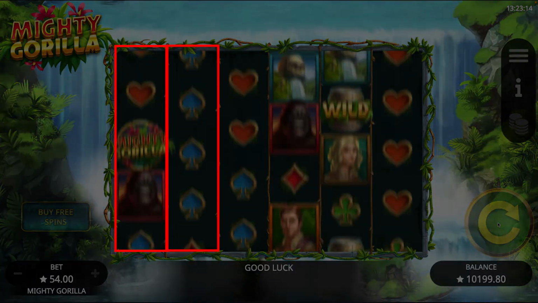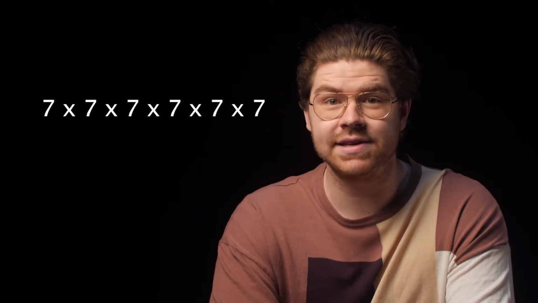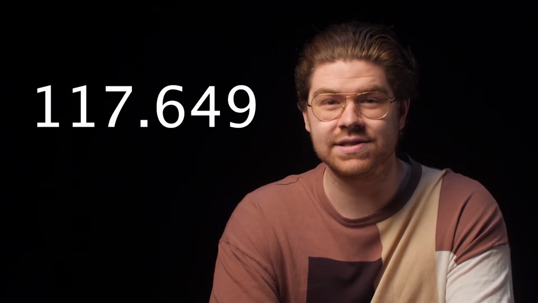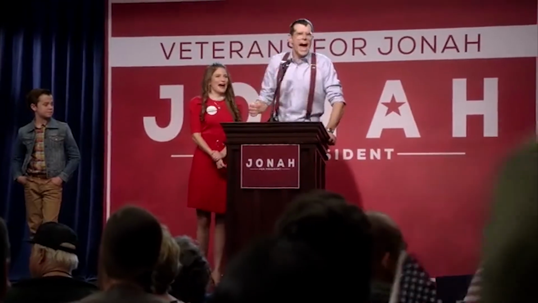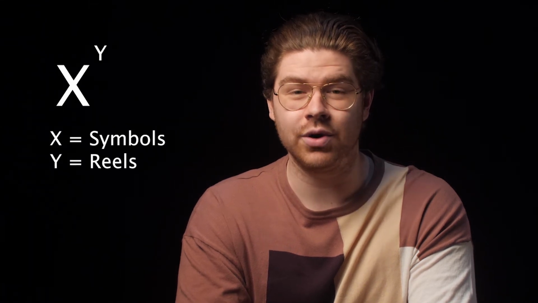Here's an example. You're playing a standard 6 reel slot with 7 symbols per reel. Multiply 7 by 7 6 times and you get 117,649. Easy. This means you have 117,649 potential winning combinations. If you're playing a Megaways game with a different amount of reels and symbols, just follow the same formula and you'll find the number of potential wins in no time.